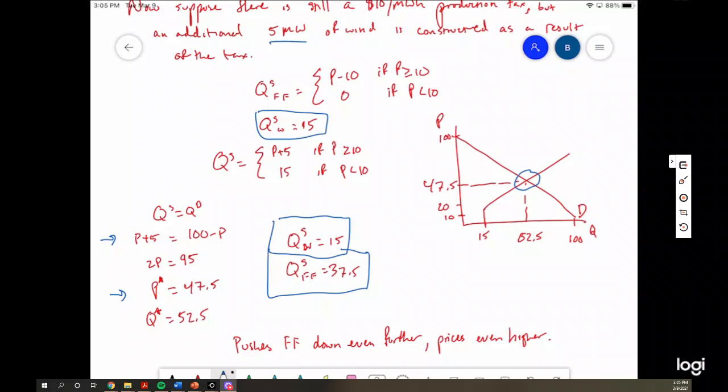So this basically is a comparison of a subsidy versus a tax. They each reduce emissions, but they ultimately have different effects. The subsidy is going to lower prices and increase total consumption. It's going to be less of an incentive for additional renewable generation to come online. The tax is going to do the opposite. It's going to increase prices, creating more of an incentive for additional renewables to come online, and it's going to reduce emissions even further in the long run. So the tax is ultimately better than the subsidy.